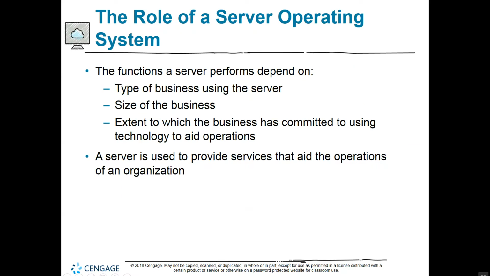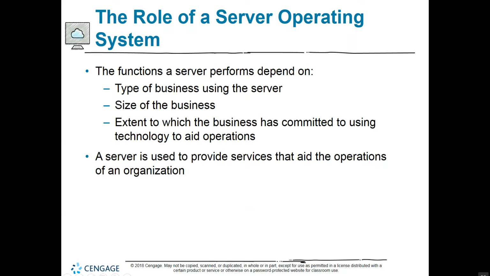Okay, the role of a server operating system. Now, the function depends on the type of business that's going to use it, the size of the business, and the extent to which the business has committed to using technology to aid operations. It's not a one-size-fits-all, and we have different types of server configurations, and we'll talk about those in a little bit.